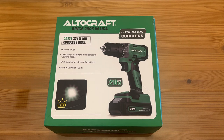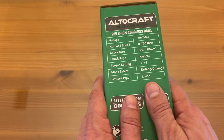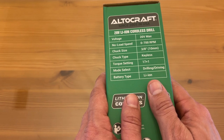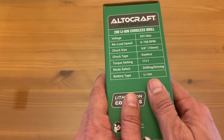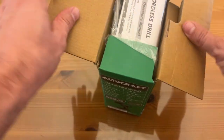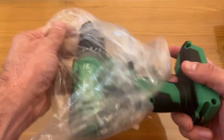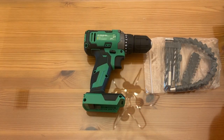Powerful battery — got the power indicator on the battery. Built-in LED lights — it's got that LED so you can see what you're drilling. 20 volt max, up to 700 RPM. Chuck size is 7/8/10 millimeter, keyless of course. It has 17 plus one torque settings for drilling and driving. And that lithium-ion makes it last an extra long time. Those lithium-ion batteries are the preferred style — you don't want nickel cadmium nowadays, that's old school. A nice thing about this is that it is ultra lightweight.